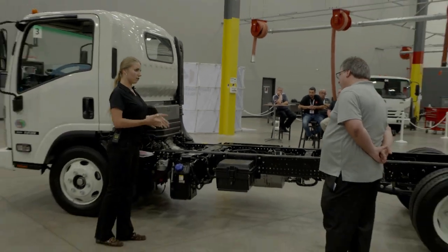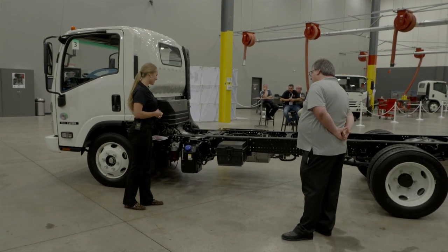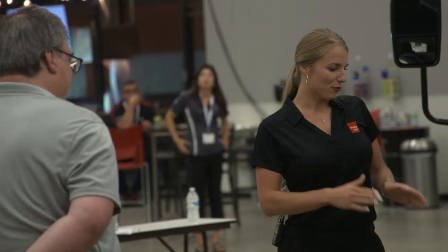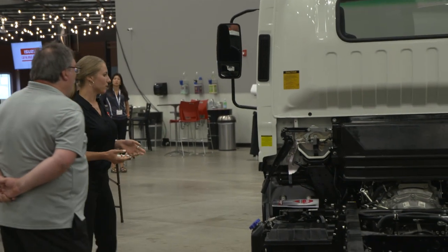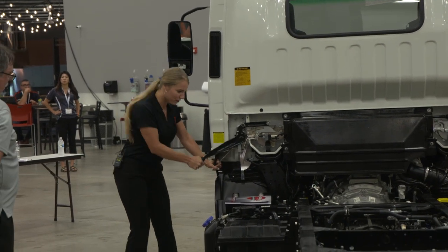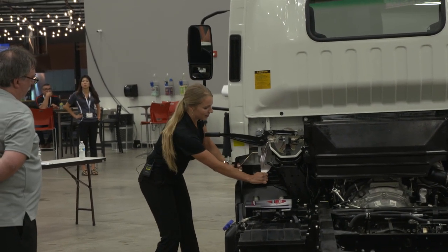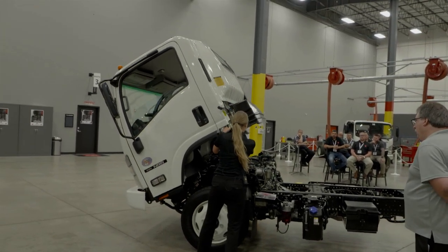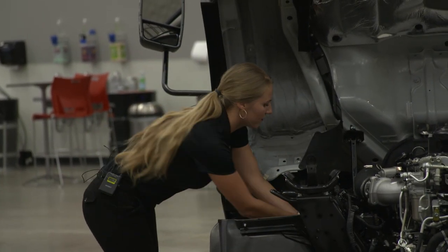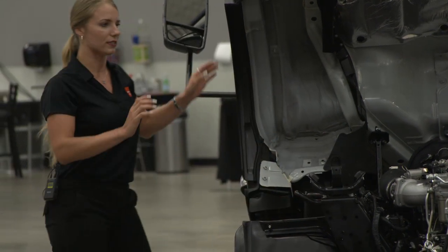There are two 750 CCA batteries inside — it is lockable if you deal with theft in your area, and you can upgrade to an 825 CCA absorbed glass mat battery. You have a heated 4.2-gallon DEF tank next to that with an optional lockable cap, and the fuel water separator is next to that. I'll go ahead and flip the cab open for you — the engine is beneath it. A couple of levers here: pull one, then pull this other one to unlock it, and then a simple lift. It's got some tension so it's not going to fly up on you.